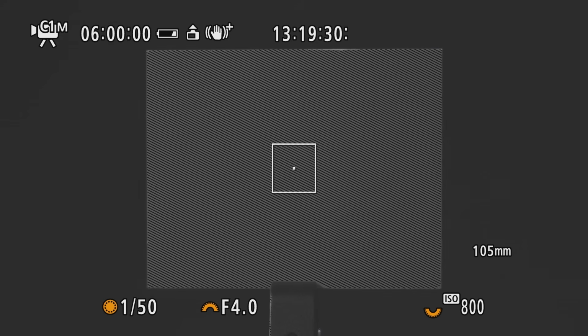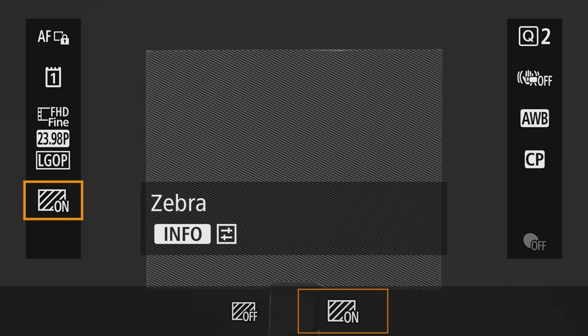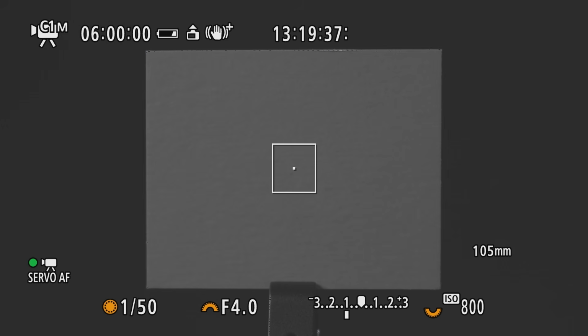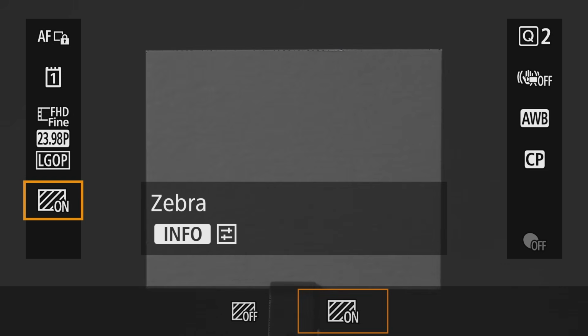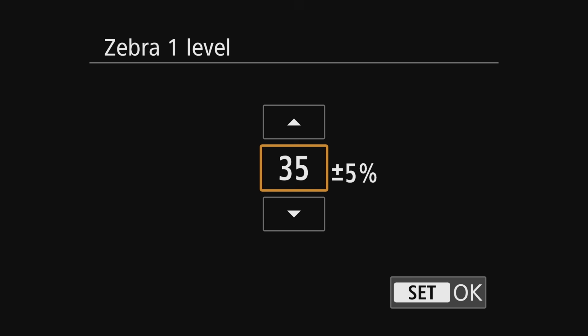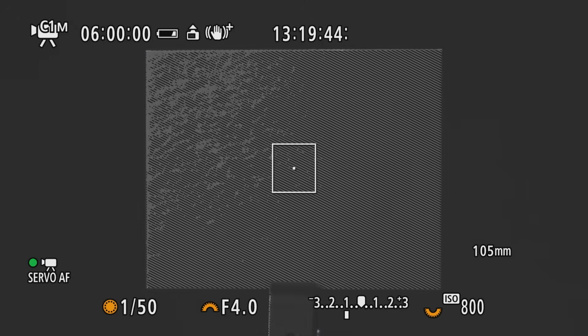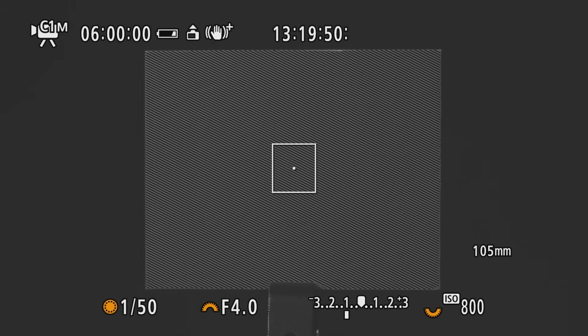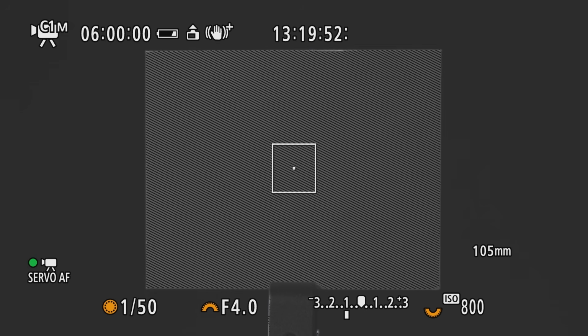And then dialing in your zebras so that something that's important in your scene, such as your talent's skin tones, are highlighted when they're exposed correctly. So you're setting it as a secondary test pattern or secondary guidance. Once that's set up, you can use the stripes to confirm that the exposure is still close, within the accuracy of the limitations of the zebra stripes, and then of course quickly adjust based on lighting condition changes to at least, again, the accuracy of the zebra stripes.